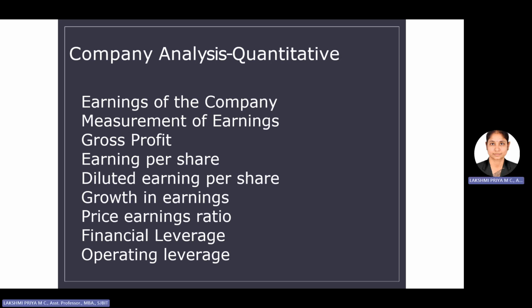Sometimes the prices of the stock may be high but not the earnings. Why? Because the market anticipates a future rise in the earnings of the company. That is, in simple terms, earnings are the operating profits of the company. The income for a company is generated through operating sources and also non-operating sources. Hence, it is important to find out the earnings of the company and also how you measure the earnings. So, hope you would have learned how to measure the earnings of the company.